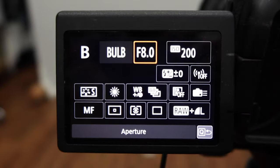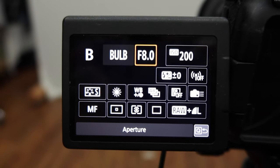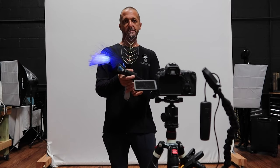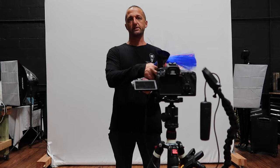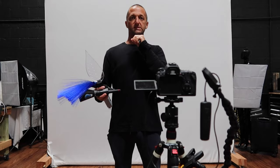The settings that I'm using are ISO 200 at F8. Shooting on bulb mode, pretty long exposure. This one is taking quite a bit of time to create, but this new leaf plexi is coming out really cool. And I'm excited about this. I think this is gonna open up a world of possibilities for me and hopefully for you. So anyway, let's get into it.